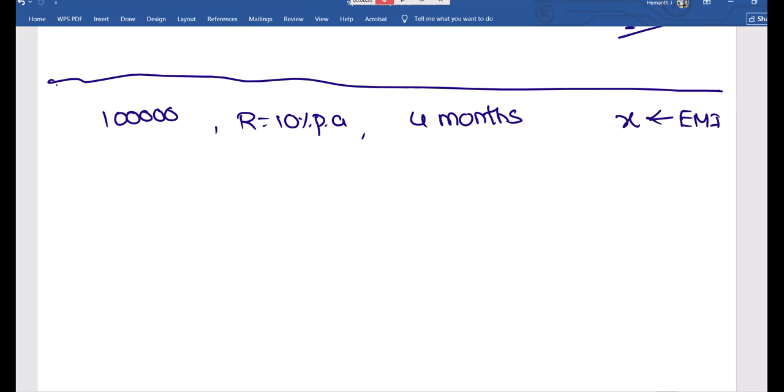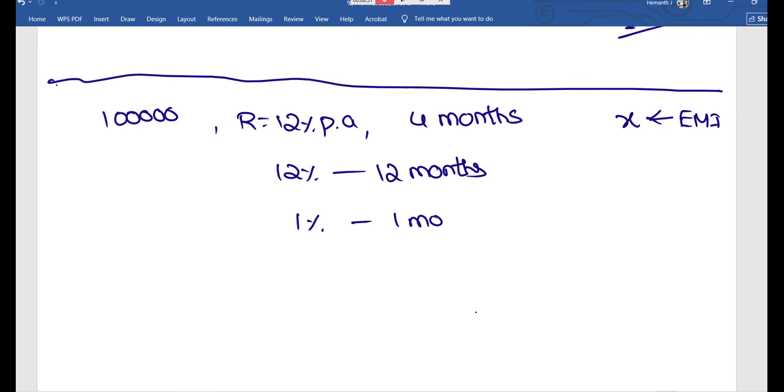See, I am telling you again the same. 1 lakh, 4 months, means first month 25,000, next 25, next 25, next 25. No way. It's not like that. They want 10% or maybe 12%, let us say 12% rate of interest, then they'll get 12% from you. 12% per annum means 12% for 12 months. For 1 month, 1%.